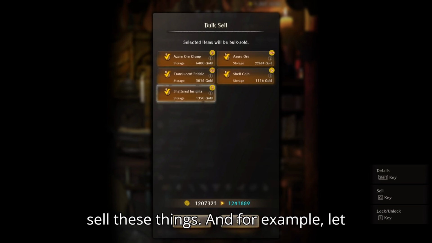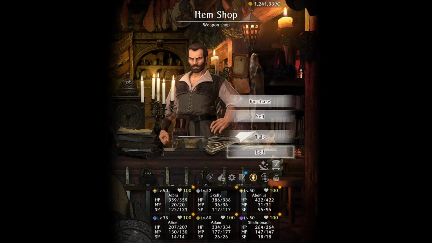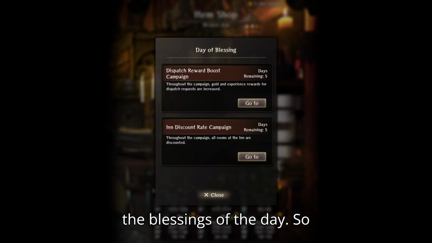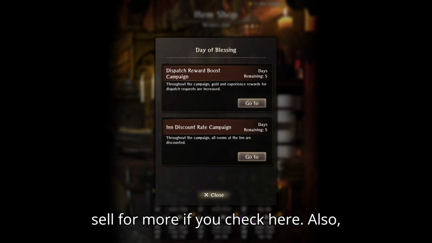So here you can sell these things, and for example, let me sell them here, and I get the money, right? And something important to note here as well is this button here with the 3 stars and some things below it. These are the blessings of the day, right? So sometimes your sell-only items will sell for more, right?